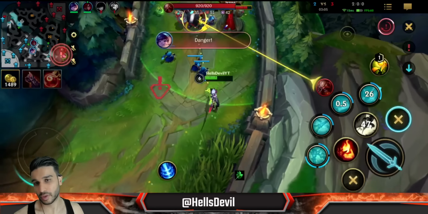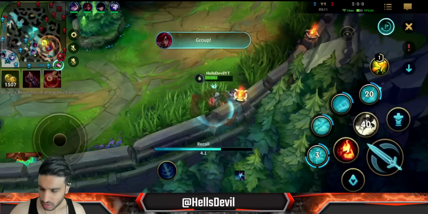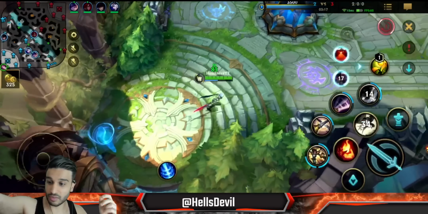I don't have Demolish because I like to play with Transcendence. I prefer to have even more cooldown reduction. Yeah, I'm gonna go back now because I have no mana at all. Of course, early game you're gonna struggle with mana because Fiora is very, very mana hungry.